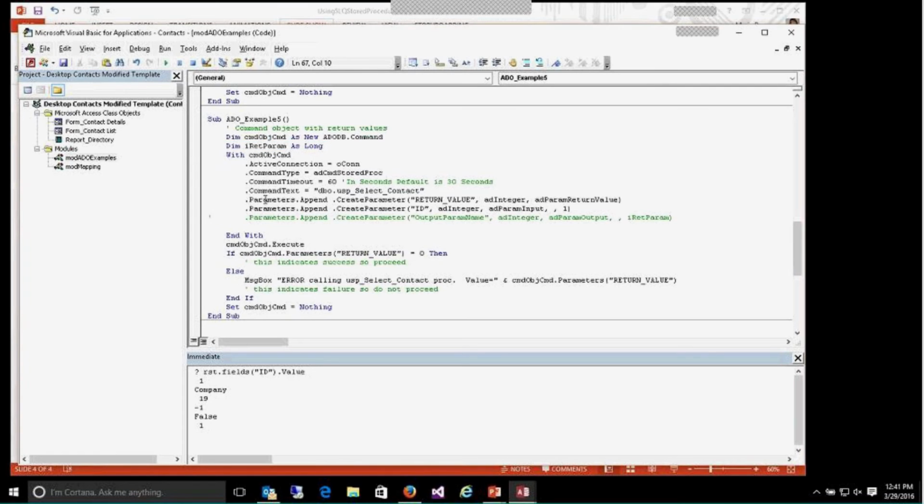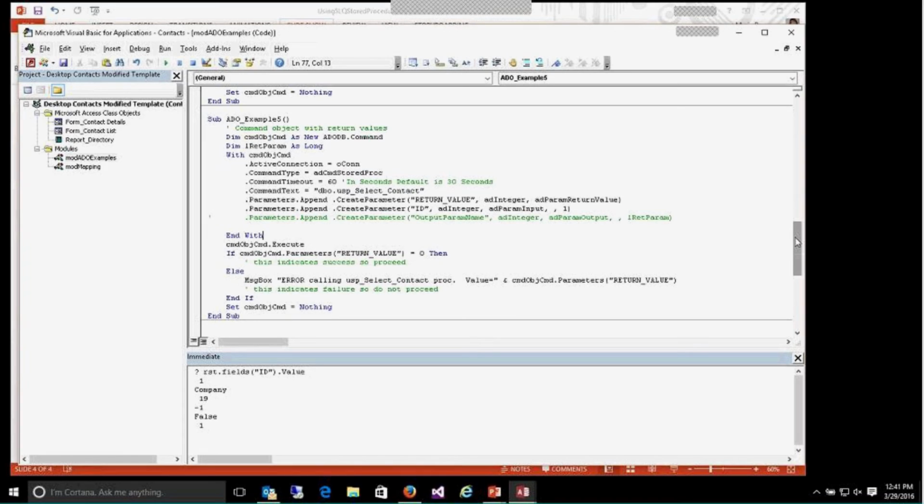So we should probably, of course, have this named L instead of I, just for clarity's sake here. But you still use whatever it is in the SQL. This is the same syntax that you would use in SQL. So if it's a SQL integer, then you would use adInteger as the type. So the types that you use in your parameters need to match the SQL types, not the Access types.